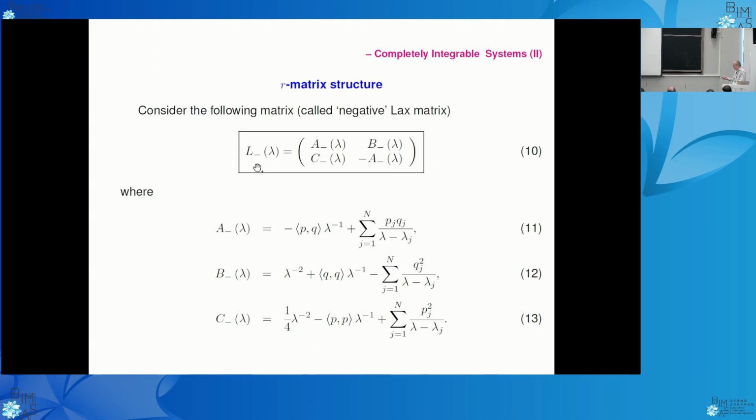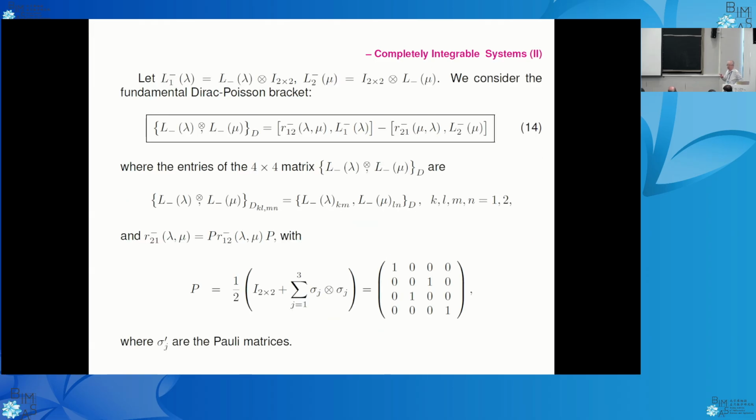Now, what is the purpose of number 10? You do remember we created our matrix. Okay, remember, we have the Lax matrix. We have the Poisson bracket, this standard form. Now we're going to do the tensor product based on our L minus. This is tensored with the 2 by 2 identity matrix. You have L1, this is L2, but with different parameters lambda and mu. So the left-hand side is built up perfectly as per the fundamental Poisson bracket. Now on the right-hand side, you need to figure out what R12 and R21 are. This is our matrix.